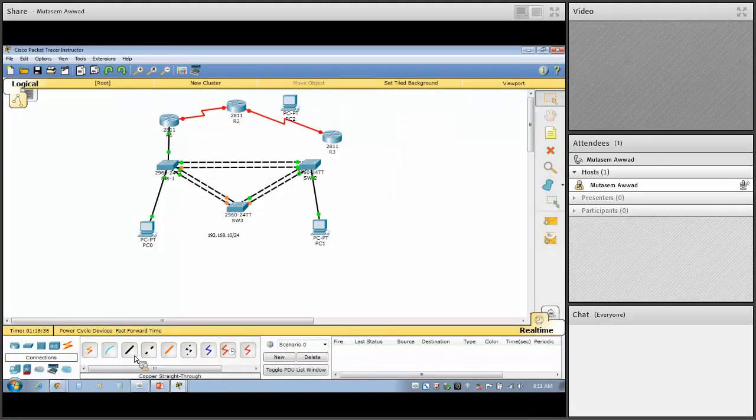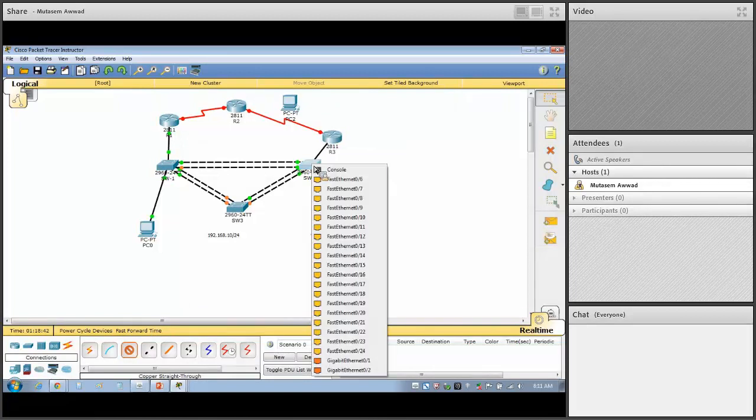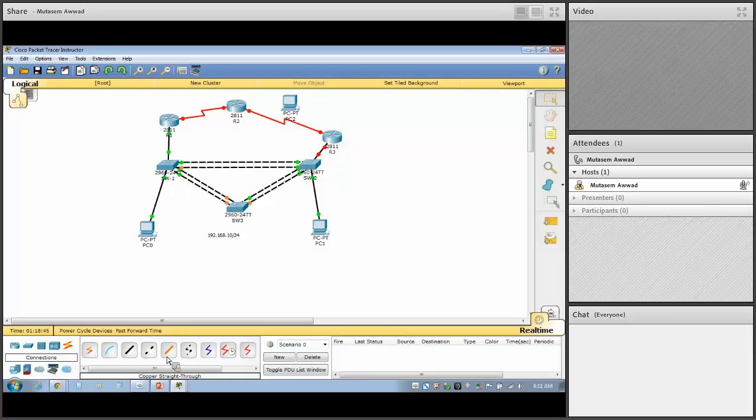All right, get a straight through cable from R3 fast Ethernet 0 to the switch. Let's go to another from PC2 fast Ethernet to, oops, that's no good. We don't want straight through. It has to be a crossover, right? Crossover, because it's directly connected to the fast Ethernet interface of this router. This is not a default gateway. We'll talk about that later on.